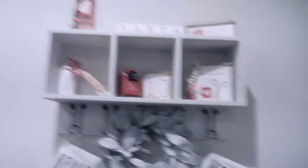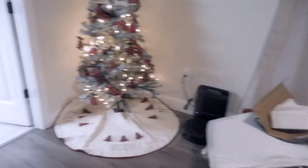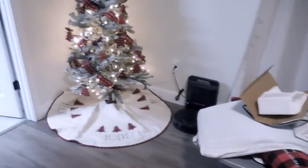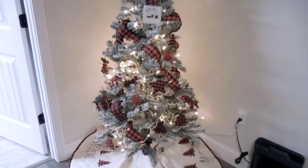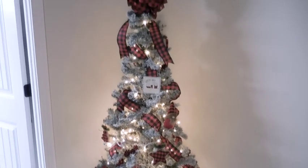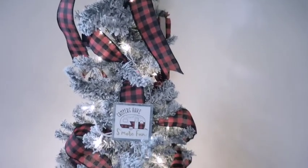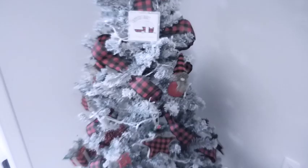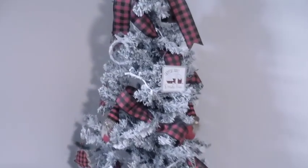So this is how the tree in the bedroom has turned out. That skirt is way too big — ignore it. That's like the box of stuff. I think this skirt is way too big, but I really don't care because I love it. I really feel like the tree needs more ornaments. I made this bow right there, but I feel like it needs more ornaments. Let me turn the lights out. I think you can tell that it probably needs some more ornaments — like there are some sparse areas that I could fill in.